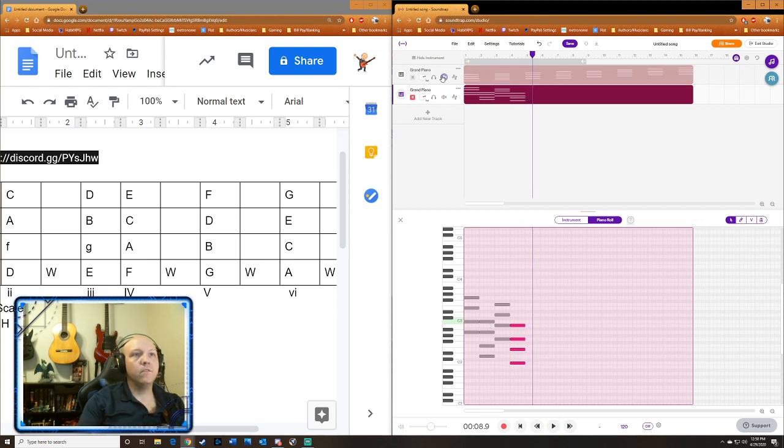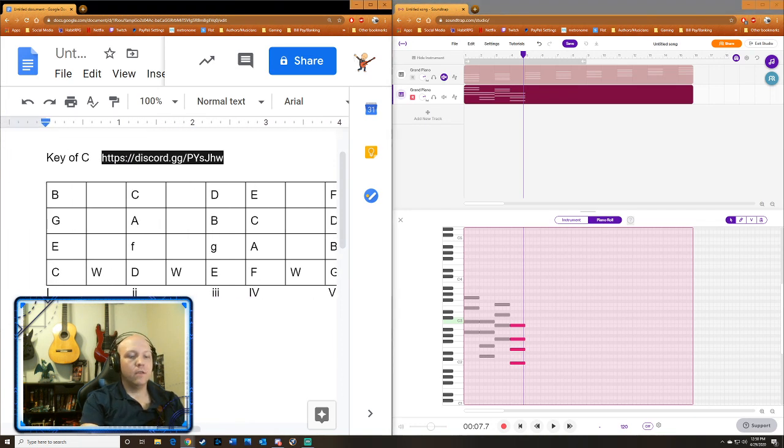Now I need to mute this one because that's causing some interference here. And so those chords that I chose, if I come back over here to my document, I played the 6 chord. What was it? The 2? Yeah, 6, 2, 5, 1.